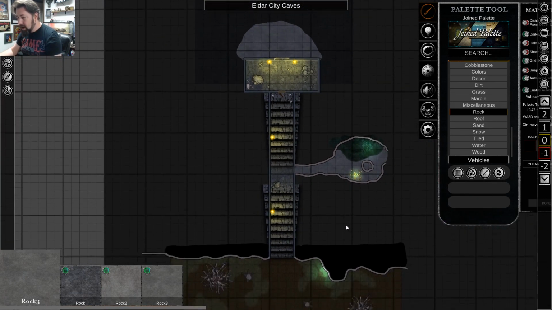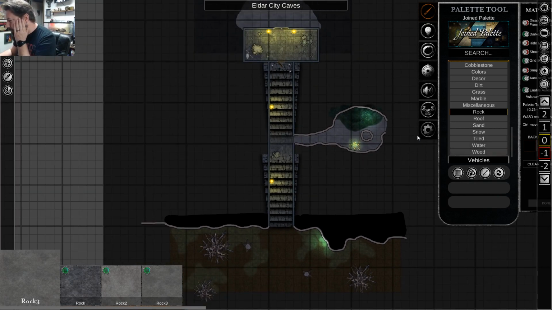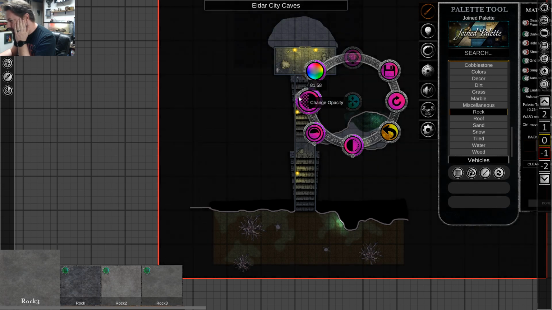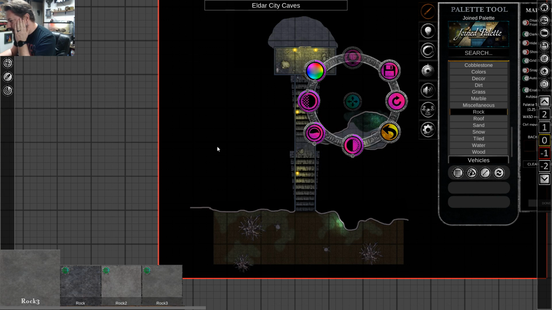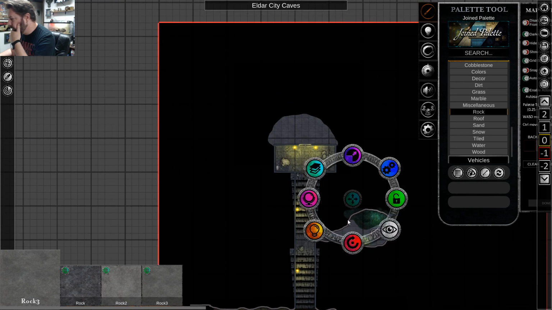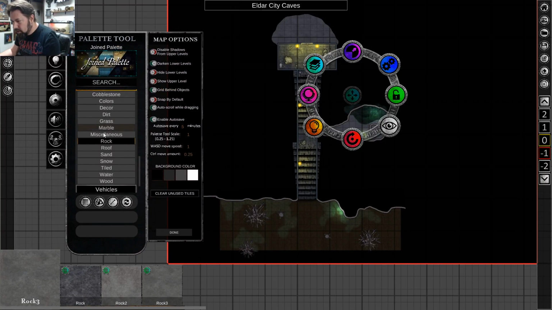But there we go. Oh, I guess the one last thing we'll do before we go is I'll show you guys easily how to export it. So we go to, let's bring this back up to full capacity. Oh, went too far. Alright, so we will go to first save. Then we'll drag the palette tool over.